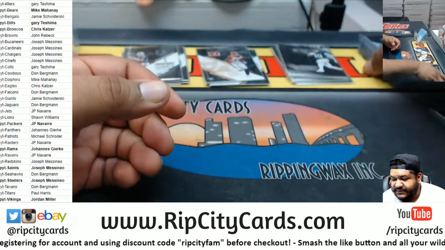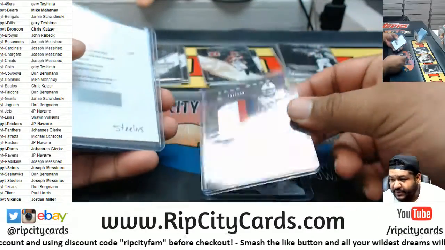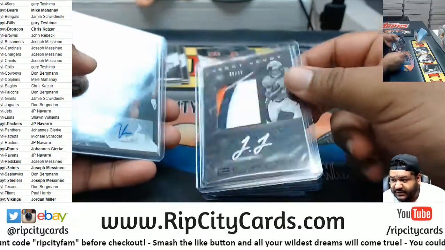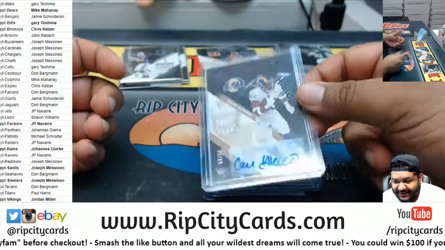3 of 5, Marquise Brown Ravens. Autographs, we got Nate Stanley, Zach Moss, Chase Claypool Redemption, A.J. Dillon, Tommy Stevens, Jerry Jeudy, Kendall Vildor, and Cam Akers.